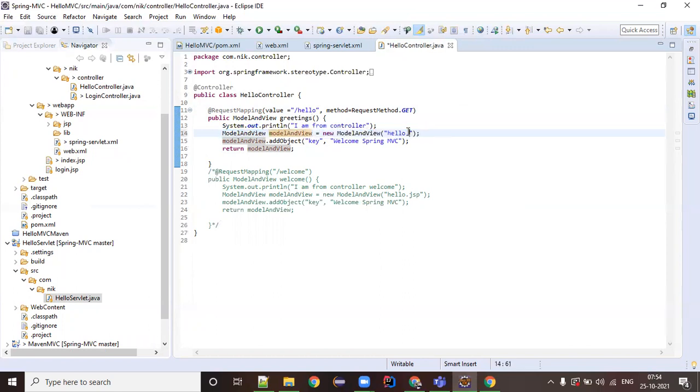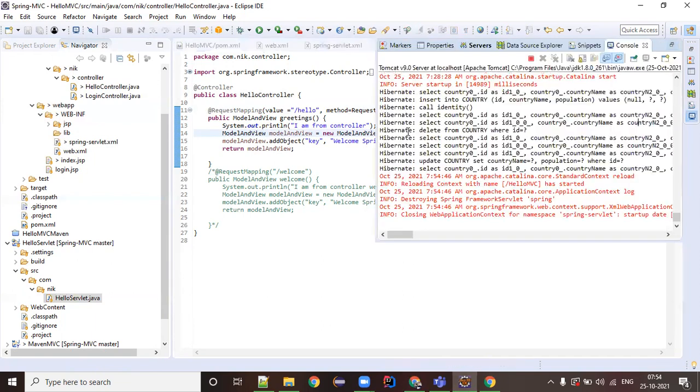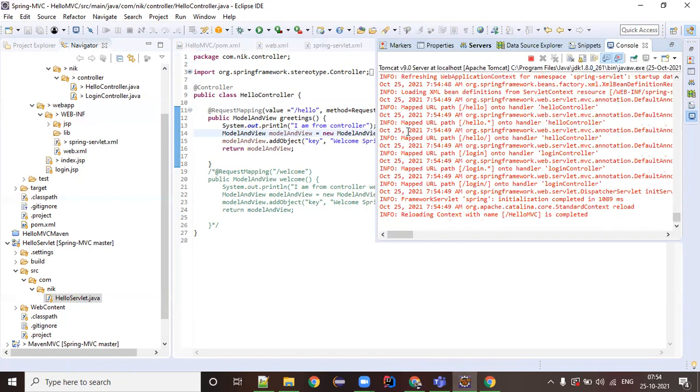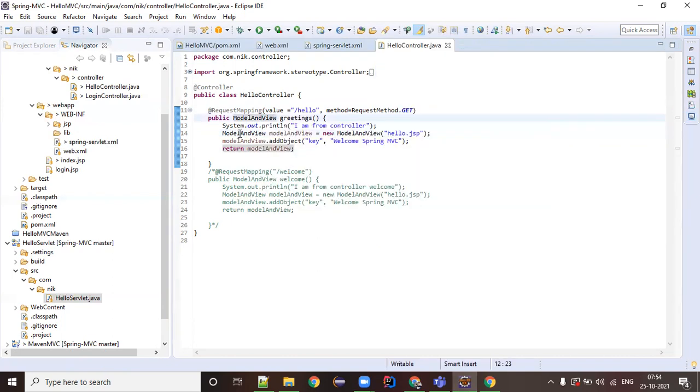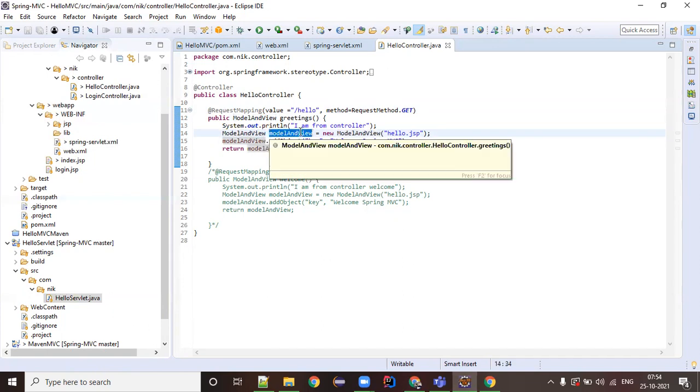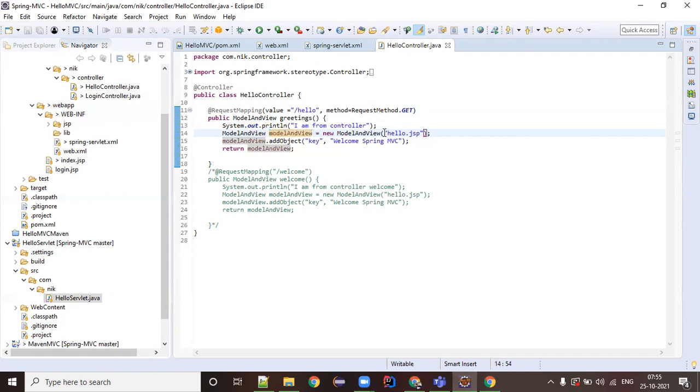In MVC, as I just talked about, the model is the data, the view is nothing but your JSP, and the controller is nothing but your servlet. So the controller is already there. We have to create the model and view object. While creating a model and view object, which is a part of the Spring library, you can pass the view name. You remember the success.jsp, success.html we were creating in the login servlet. Here, you just need to pass your final home page or whatever page is going to show the result. We can pass the data also.